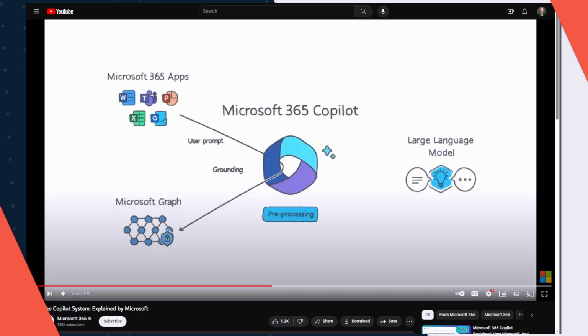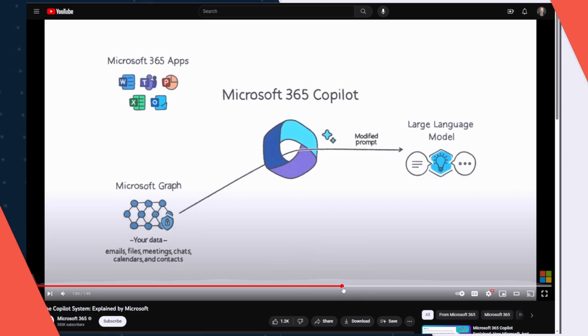So let's go ahead and break this down real quick. What we have is the user prompt, and the user prompt is being grounded in the Microsoft Graph data, right? That's doing the pre-processing. It's taking that information, understanding really in context in my organization, what does this information mean? If I say account XYZ, what does it mean when I say account XYZ? If I have information and access to some of the data, let's go ahead and pull that information before we bring it to the large language model. After we've brought it to the large language model, it's modified that prompt.